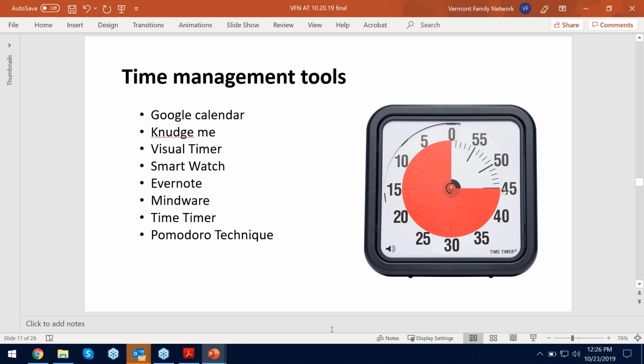It can be counterproductive too. So you need to know the student or the employee that you're working with if this is an appropriate use for them. I once worked with a young student who had a job that lasted an hour, and she had difficulty telling time, so she needed a visual. So she would always set a reminder, and we actually got the one that's pictured on the screen. It's called a time timer, and she could see the red disappearing as time went by. So that made it much less anxiety provoking for her.